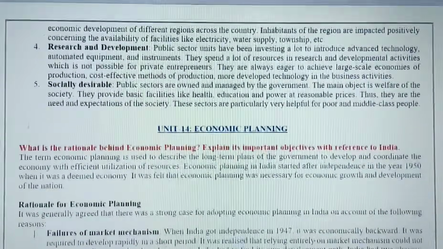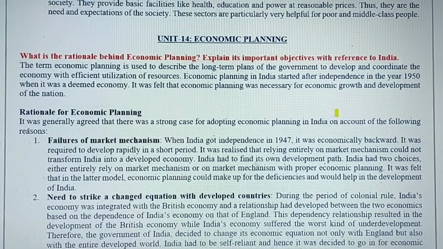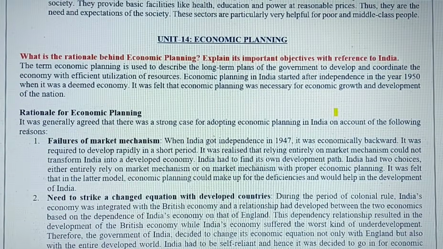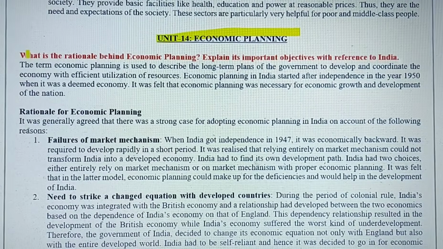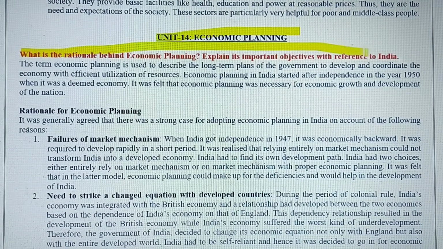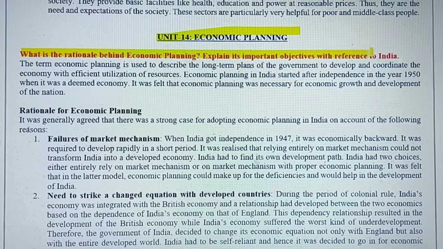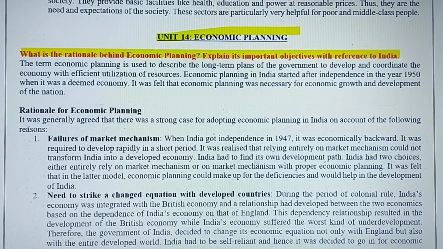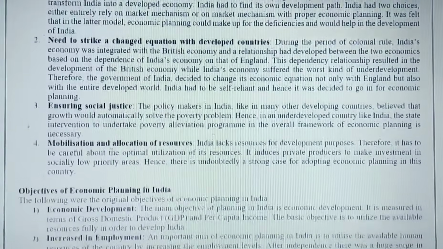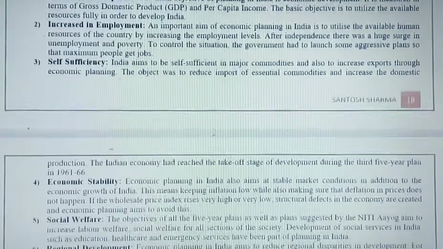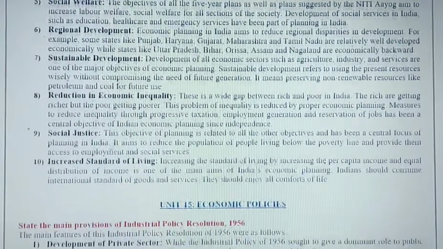From Unit 14, I have skipped a few units, so be careful about this. Then Unit 14, economic planning. What is the rationale behind economic planning, and what are the important objectives with reference to India? So this question you can work out for the exam. Fine. The next question, there are a lot of points in this.